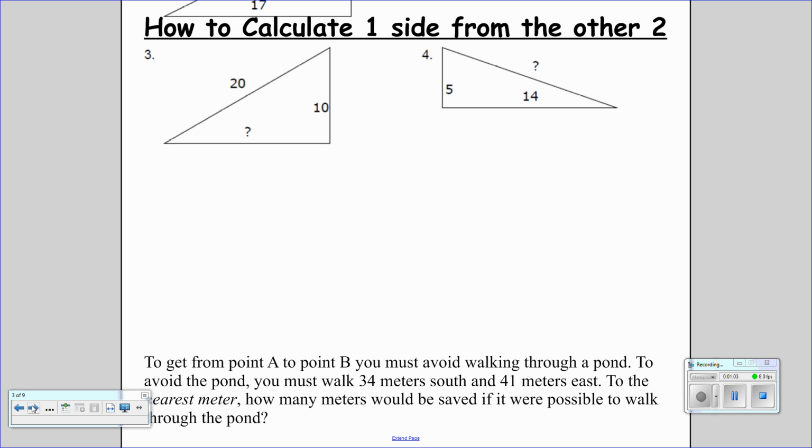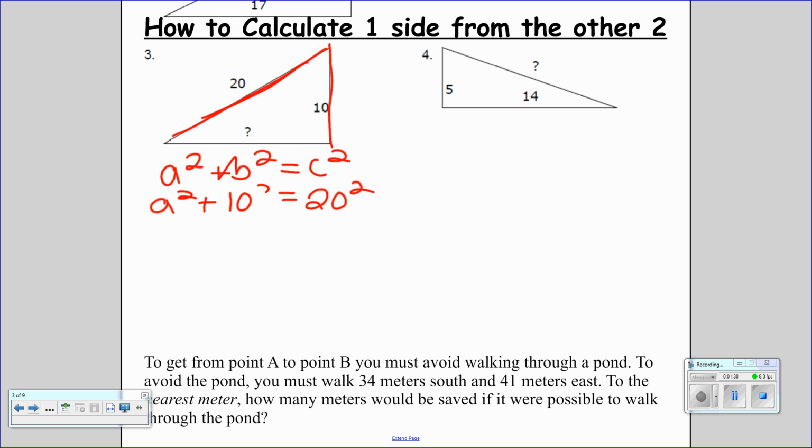All right, I have two sides here. I have this one, and I have this one. So if my equation is a squared plus b squared equals c squared, the only side that really matters which one's which is c, so start with that one. C is our hypotenuse. That would be the 20. So we're going to plug in 20 squared for c, and that equals a squared plus b squared. Now it doesn't matter which one's a, which one's b, so I'm just going to make b 10, and we can solve for a. All right, simplify it down.